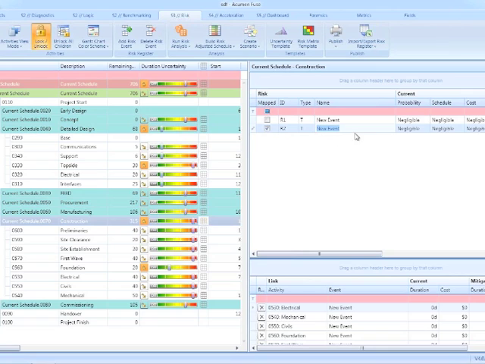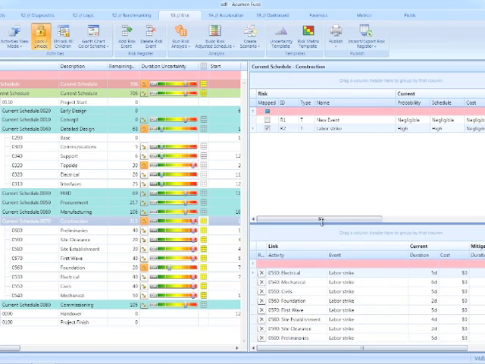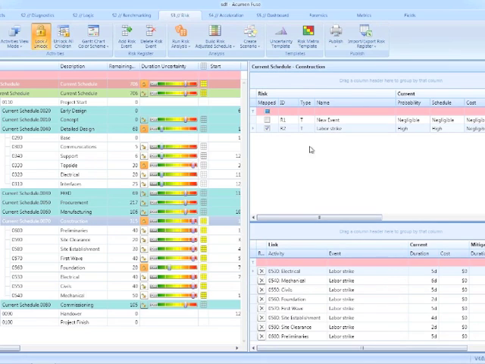So we can click on the little risk icon, and let's do labor strike, and based on our defined calibration, we could say we believe there is a high probability that there is a labor strike that could be as long as 40 days. And what you'll notice is now that labor strike risk event, because we associated it with the whole of construction, every activity within construction now has a little yellow risk event icon next to it. Each of those individual activities is taking a hit from that risk event.